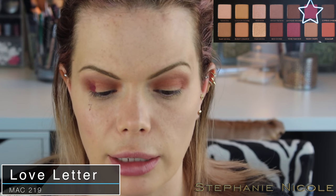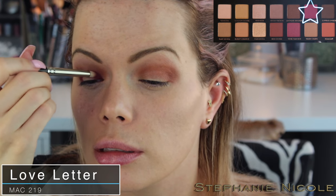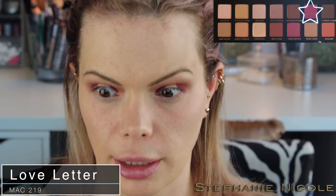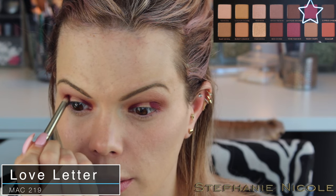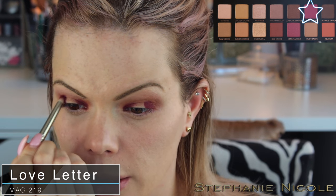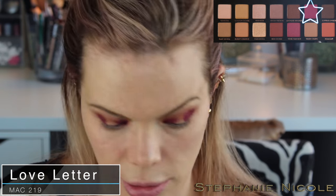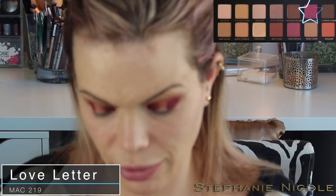It doesn't have to be perfect because we're going to blend it out. I got a little fallout so I'll just take a brush and sweep that away and fix it when I go over it with concealer. Be careful not to pick up too much of this color — it will fall out if you really pack it on your brush. For hooded eyes, when I open my eye wide the eyeshadow goes away, so I like to take it and with my eye open draw it a little above where you can see it — almost above my crease — because if I don't my eye swallows it. I like to place the shadows down first with a more precise brush and then go in and blend, otherwise it turns into pandemonium.